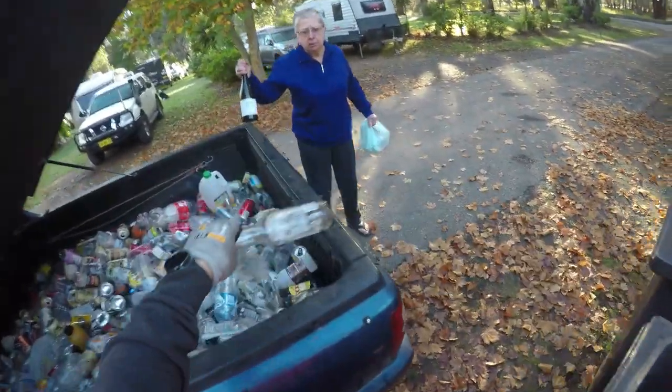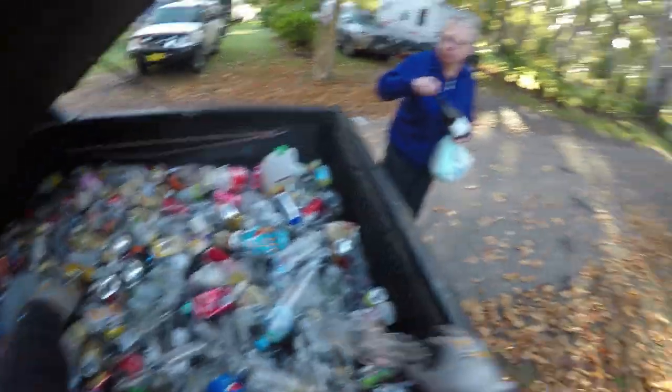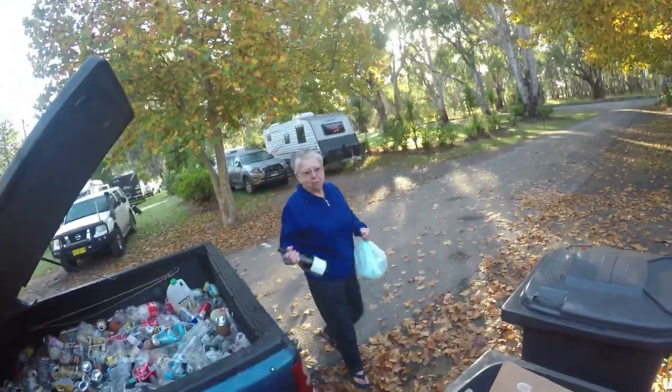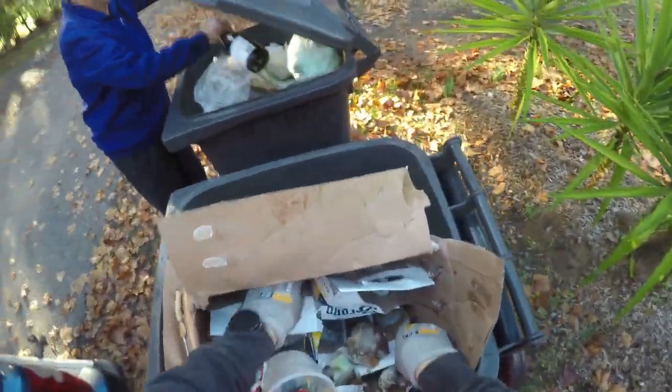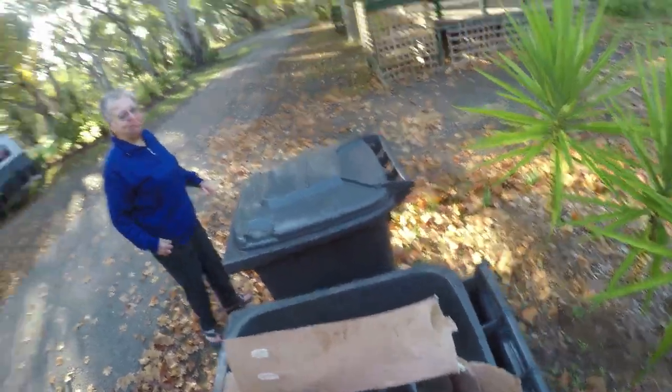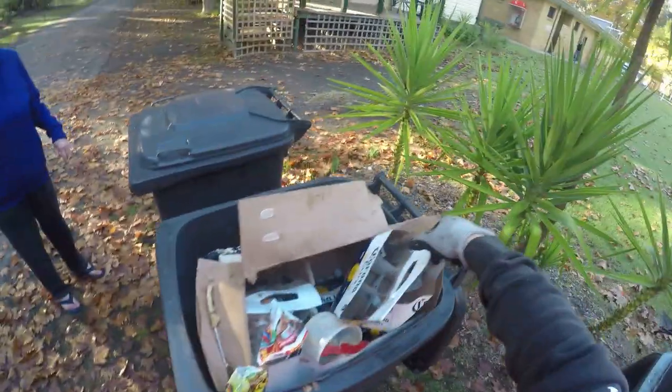You got an aluminium lid on it? Lid off? The lid in there, bottle in here. Don't want the bottle. No, love. No, don't need the bottle. Anything with 10 cent I can recycle. Right, the water bottles don't recycle. No, they haven't got a 10 cent on them.